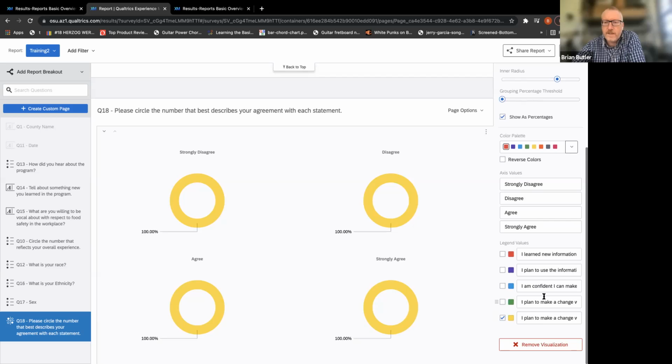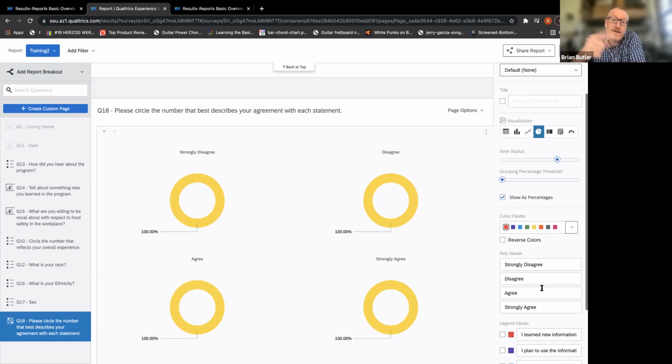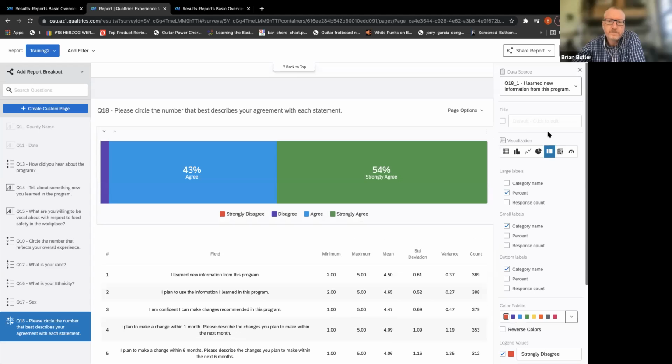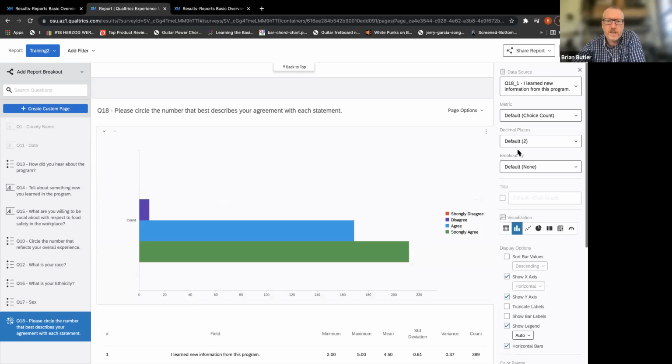All right, so again, that's a little funky. We might have to go back and change that transpose to get that to look okay. We can also look at a breakdown bar, see what that looks like. Yeah, that's okay, right? That's not bad. Just over half strongly agree. No one strongly disagrees, so that's good. I kind of like that first one a bit more, kind of the original one.